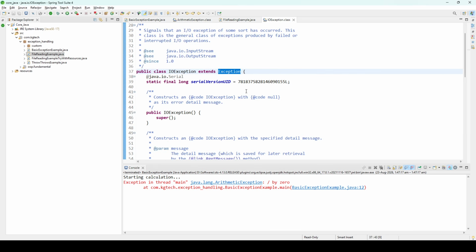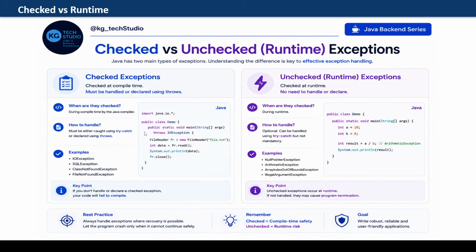Once you talk about the IO exception, it extends the exception, so that's how it is a compile time exception. Okay, so we have talked about checked versus unchecked exceptions, and we also saw one example, and the importance of exception handling, right?